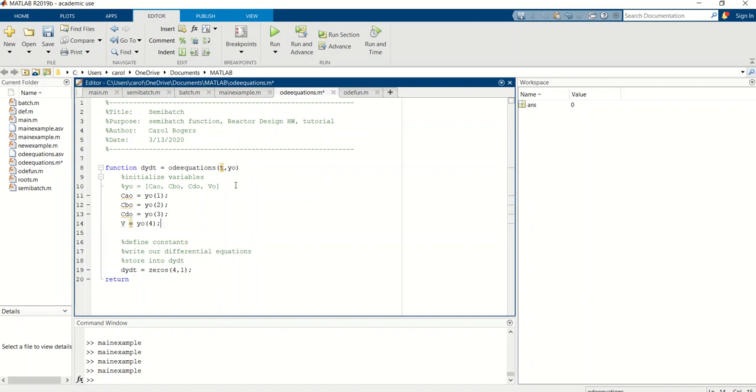Now, the naming convention I used here doesn't really make sense because these aren't technically the initial concentrations. During the first iteration, what it pulls from this vector are the initial concentrations, but after that, it's using the past answers to CA and CB. So we're going to delete those naughts just so that we keep this clear in our minds. Like, this is just the concentration of A at any given point.